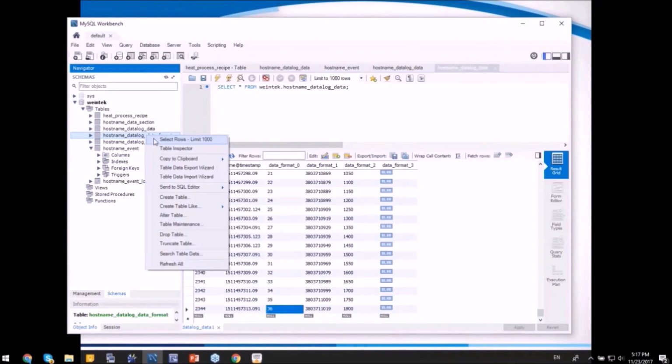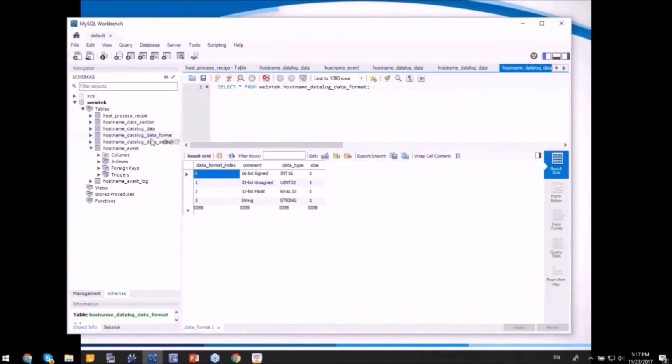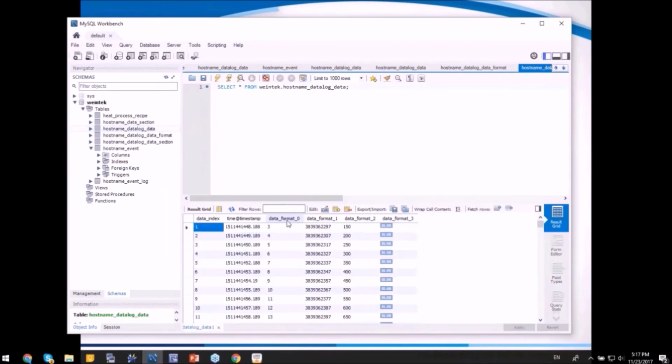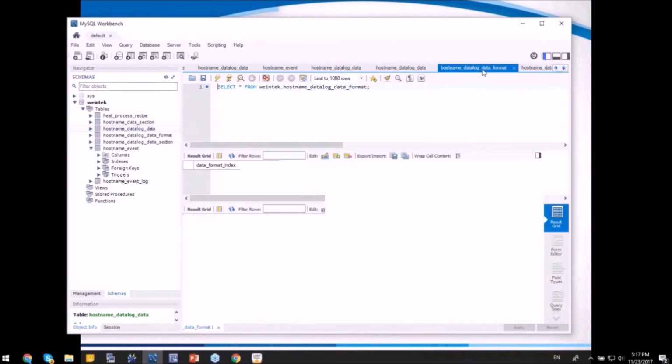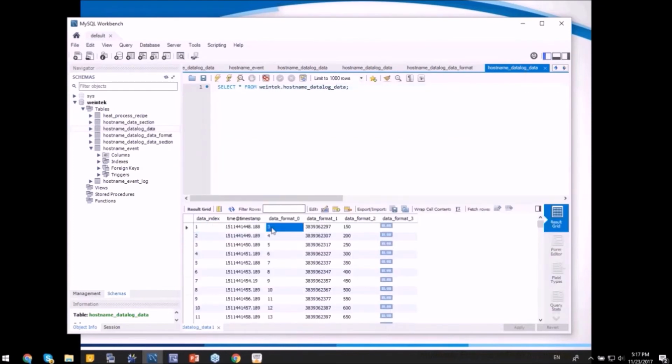So let me select the data format. Okay. So the data format records, for example, the first column is a 16-bit signed, the second one is 32-bit unsigned, and the third one is 32-bit float. So let me go back to the data here. So those formats will match those data formats 0, 1, 2, and 3 right here.